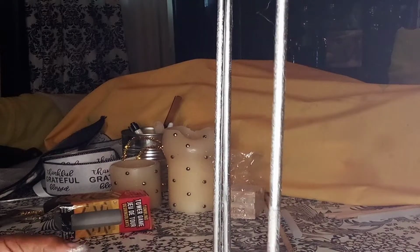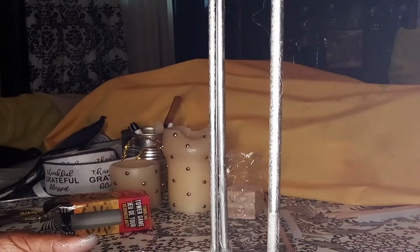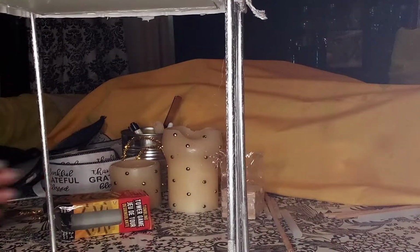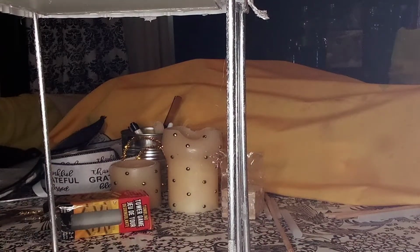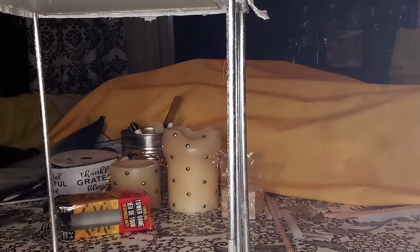Let me pull the strings off from the glue. Okay, pull the strings out. There you go. Get all the glue strings off. And here we go. This is it right here. And I got some white ribbon right here. Some white ribbon.